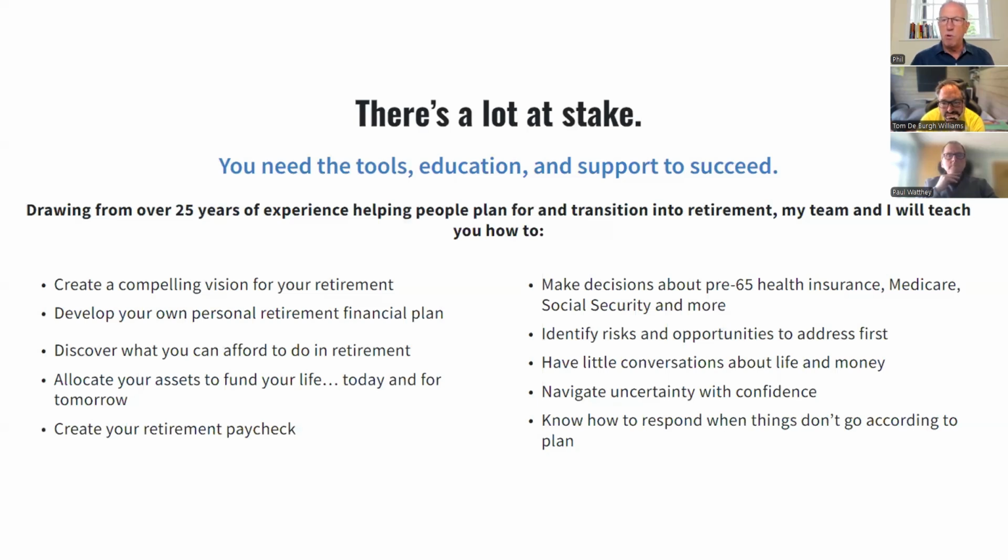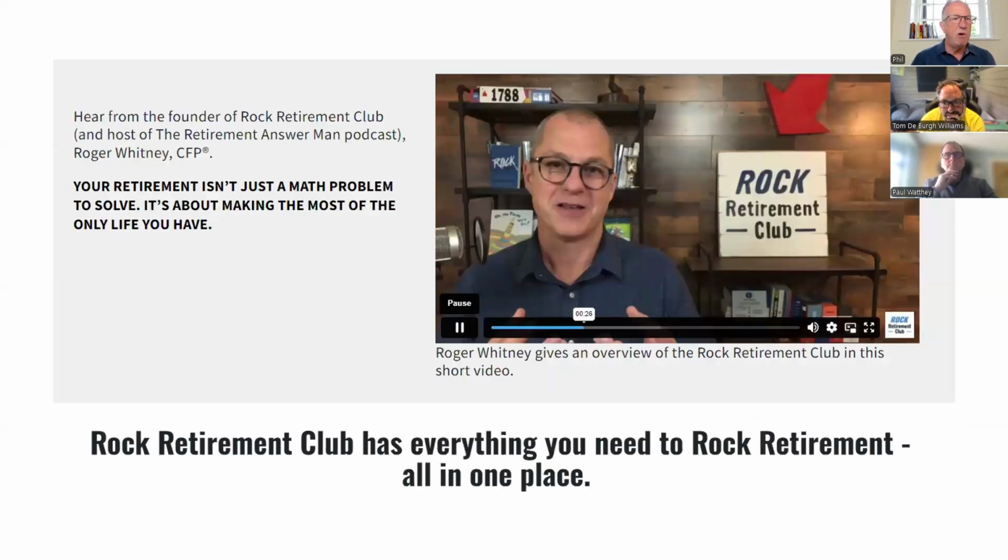Because we're seeing more and more people who've retired who are now starting up businesses. Make decisions about health insurance, identify risks, have conversations about life and money, navigate uncertainty, know how to respond when things don't go to plan. All sounds like good stuff. He's got a nice little video going on. Your retirement isn't just a math problem, it's about making the most of the only life you have.